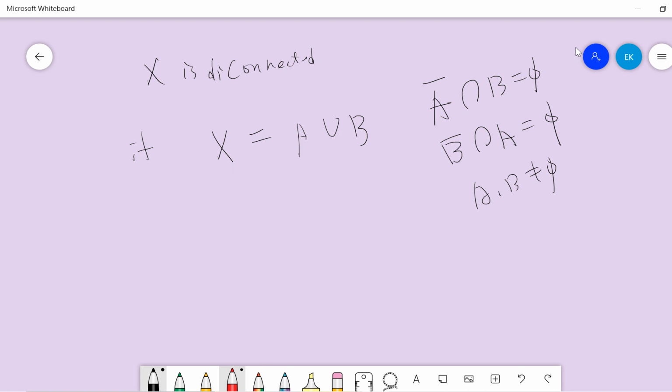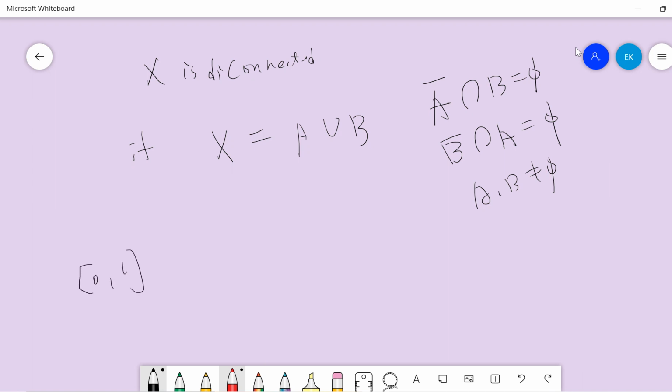And for the total space X, usually we can say that A, B are taken to be open sets. But in general, A and B need not be open. They just need to be separated, just satisfy this condition, and that is still okay. So this is called X disconnected. If you cannot find A and B that satisfy this property, then X is called connected.